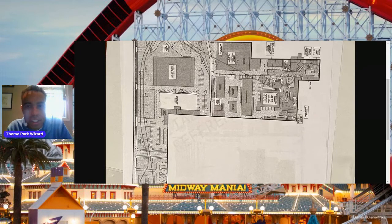And again, for such a landlocked park that's only 45 acres, it's amazing they are going to put a massive 300-footer in here. It'd be the West Coast's only 300-foot B&M coaster, which is great. The West Coast's only Giga, actually, and the only B&M Giga, which is great. So let's take a look here. So here are the station buildings.